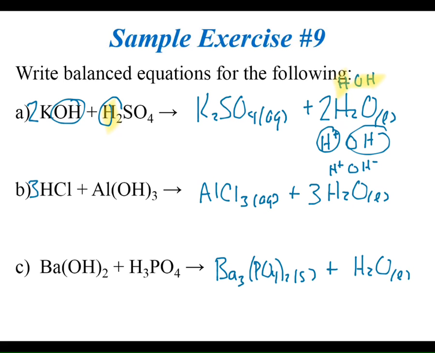Now again, for balancing, it's so much easier if you think of it as H with an OH. So 1 barium, 3 bariums. So I'm going to make 3 bariums here. 3 times 2, that's 6 hydroxides. So I'm going to make 6 hydroxides. 3 hydrogens, 6 hydrogens, right? 6 hydrogens, not 12. Don't make it 6 times 2. Think of it separately. So 2, and then 2 phosphates, 2 phosphates. Yay, awesome.